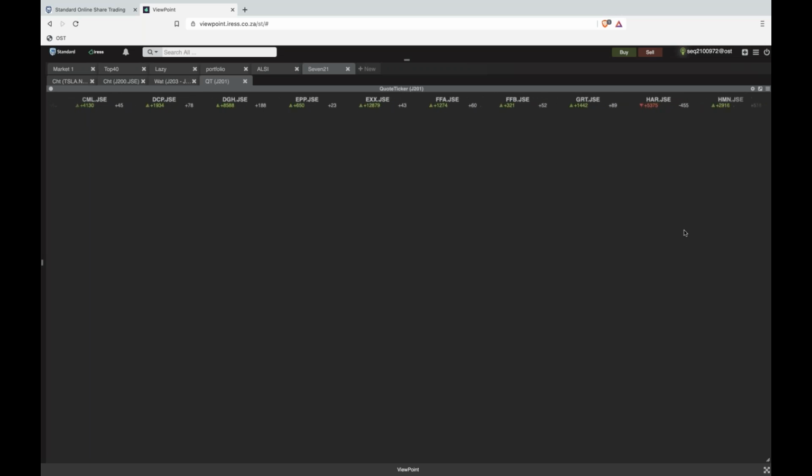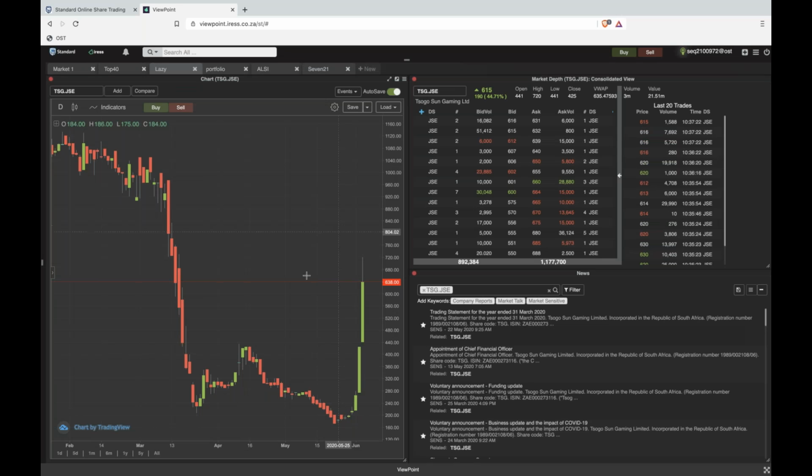Question: is the OST platform delayed by 15 minutes? The advantage here is that it's live streaming, whereas the OST platform is live static. In other words, I pull a page and it's there. For example, if I go to Lazy right here, what have we got? We've got Soho Sun Gaming. This updates without me having to touch anything. On the OST website, you literally request the data and they send you a snapshot for that moment in time. You can refresh and get it. Here it's just showing it to you updated. And then the other point is the chart functionality.